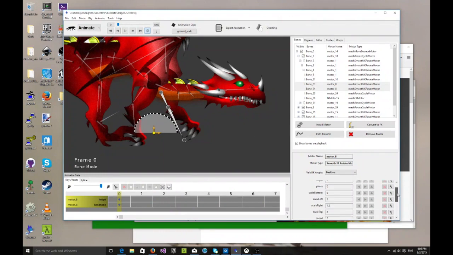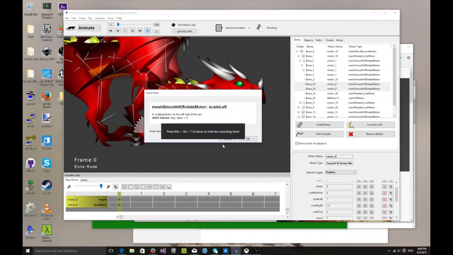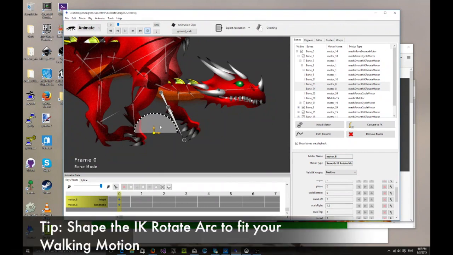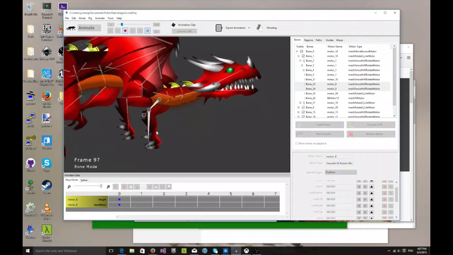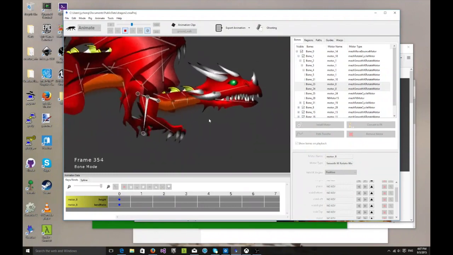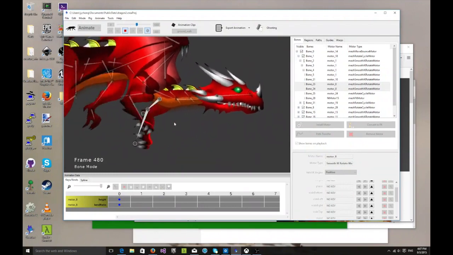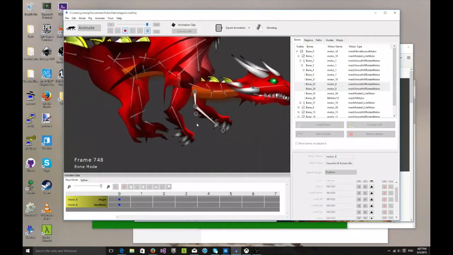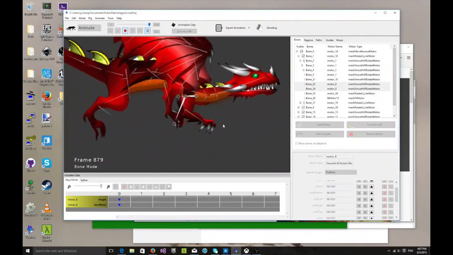You can make the left or right less or more scaled up, okay, which is also what I've done. So if you take a look at this case over here, the scale left is 1, and then scale right is 1.2. So I have more of a bias towards the right of this ellipse. So you can see it's more scaled to the right, right? So when you play it, it basically tries to target that semicircular biased arc that I've customized, and that results in an IK motion that also targets a sort of a path, right? And that's how you actually do walking motion.